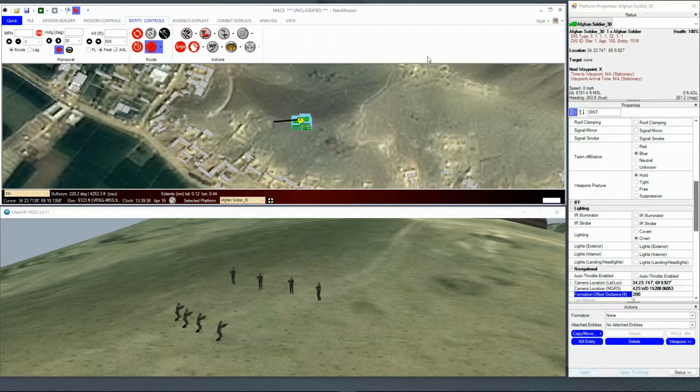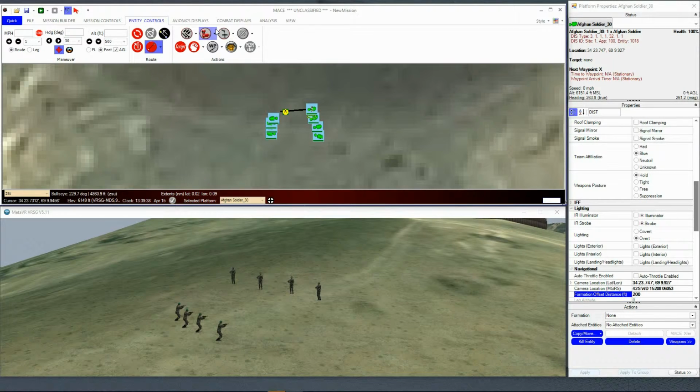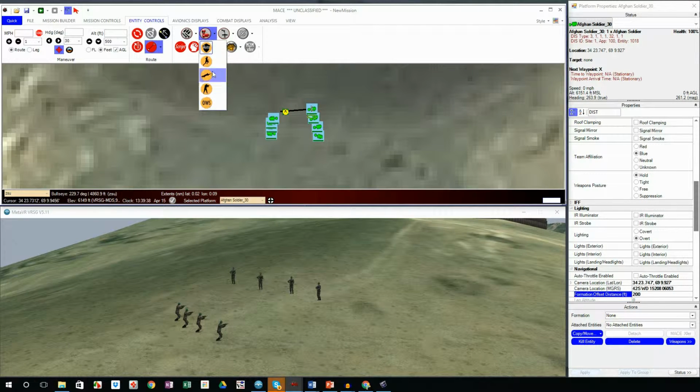The reaction postures tell platforms how to react when attacked. They are run away, go prone, fight back, do nothing, and auto. The auto reaction posture tells civilian platforms to run away and combat platforms to assume the prone position whilst also targeting the attacking entity. They will shoot back if the enemy is within range and line of sight. You can use these reaction postures to tailor your scenario, as we'll see later.